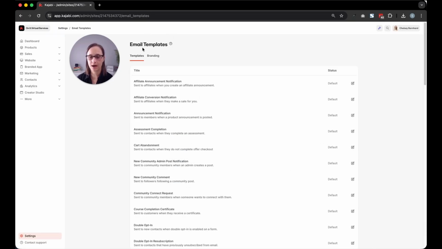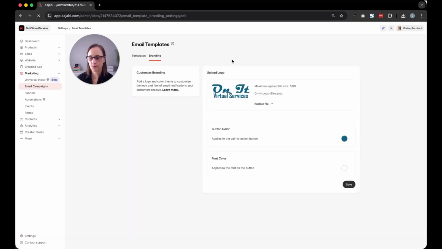If we head back over to the email templates area, you'll see there's another tab called branding. We're going to head over there. Inside the branding area, this is where you can upload your logo. It will tell you the dimensions when it's empty. You just can't see that right now because I've loaded an image already in there. Change your color. You can just click here, type in your hex code, and set the font color. If you need to change the font color that goes on the button, you can do that there as well. Just make sure you hit save so that it saves your changes.